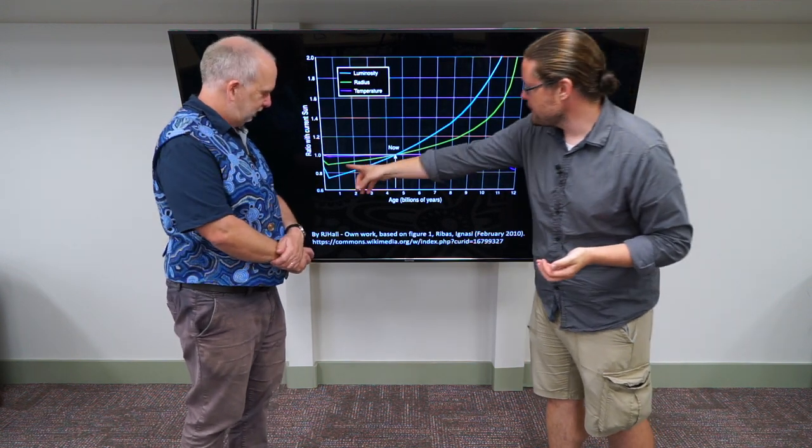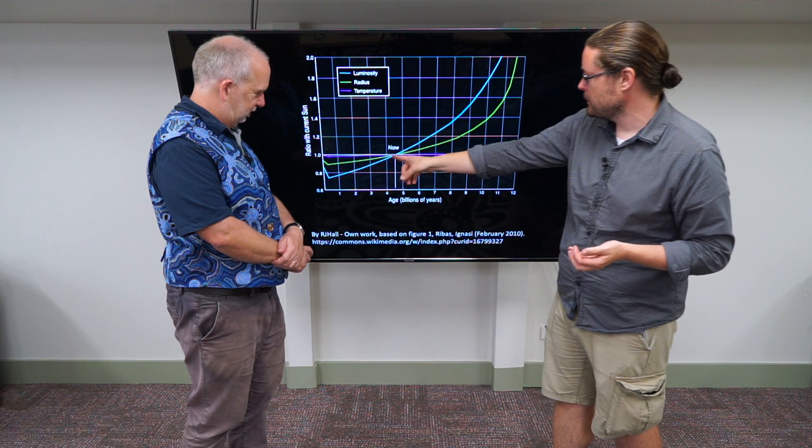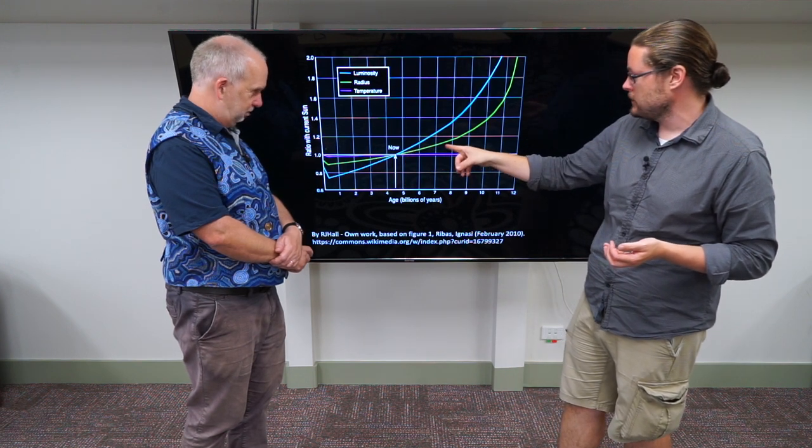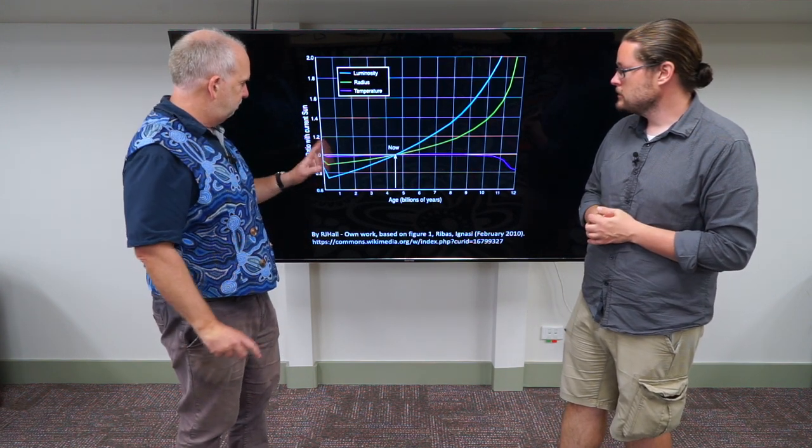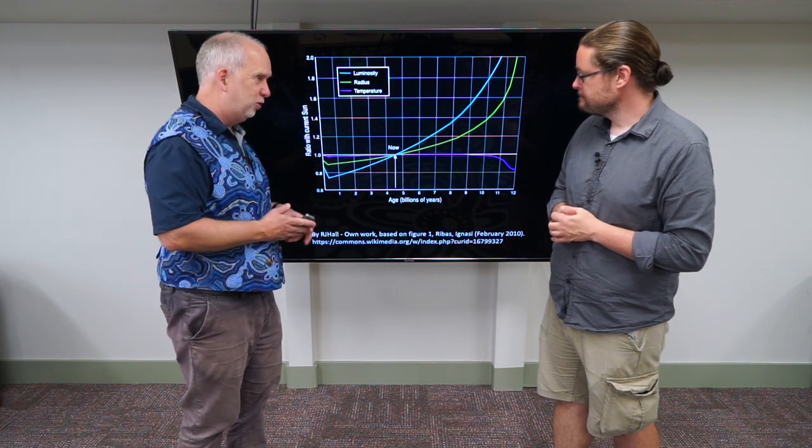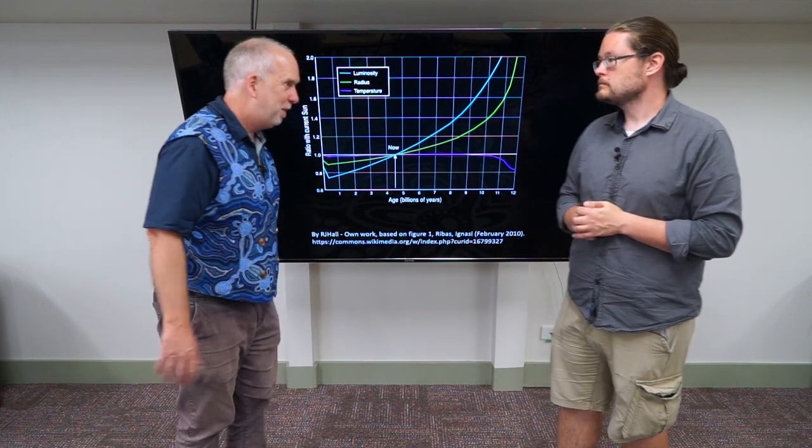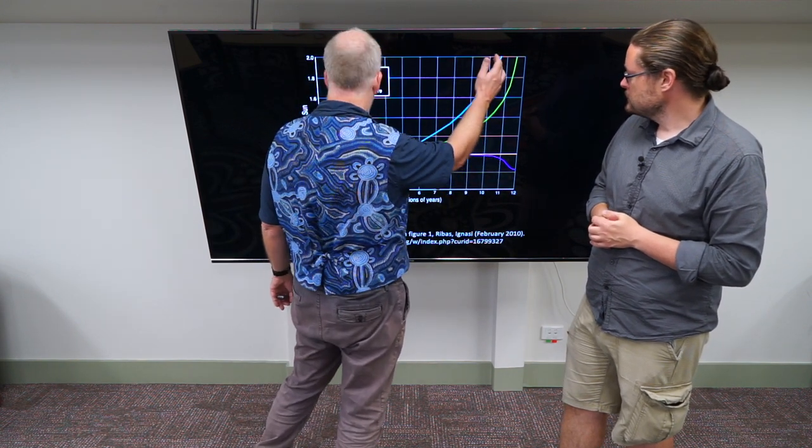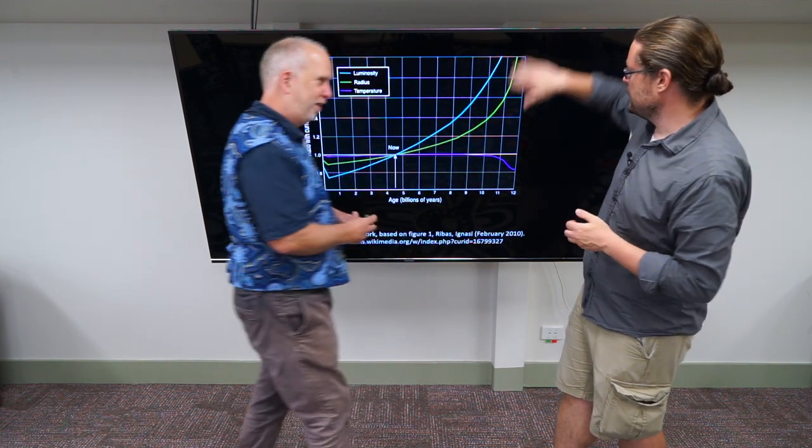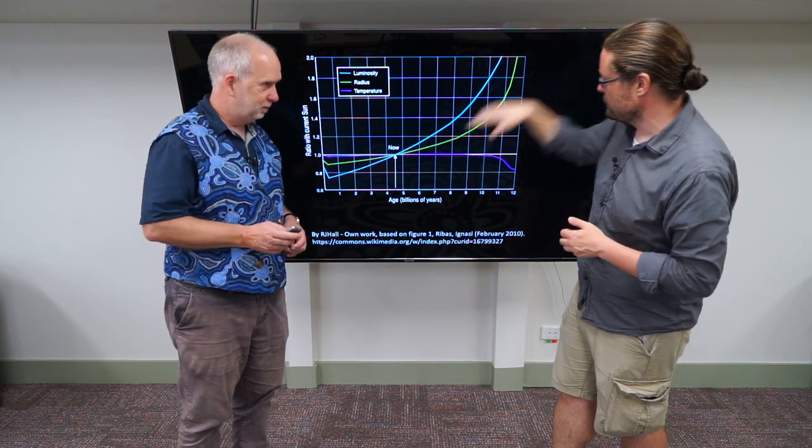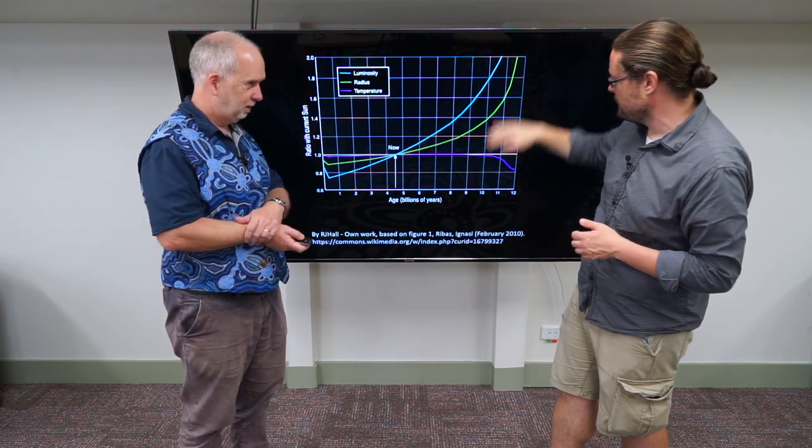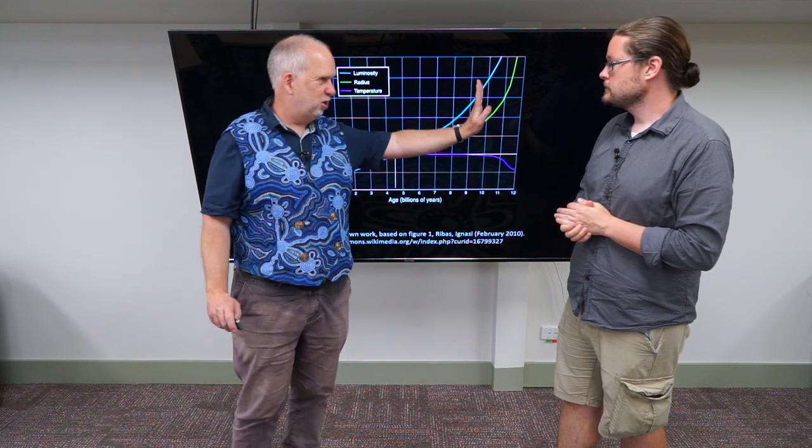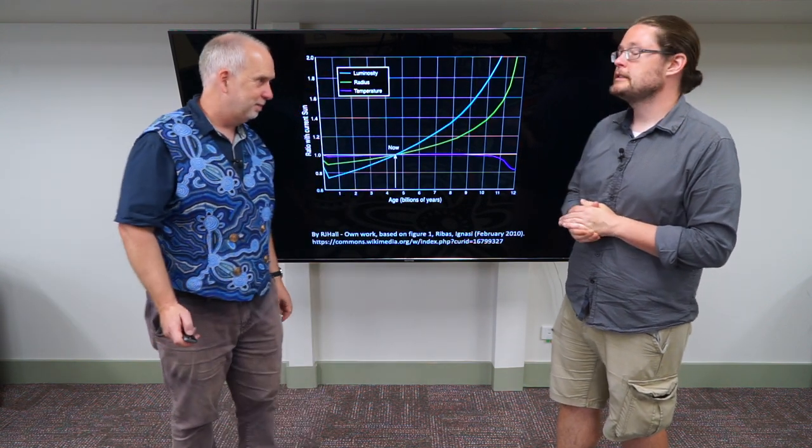And so the other thing is, the sun is slowly increasing in size as well. Again, the radius is increasing by quite a small amount. So 20, 30%. It's not going to engulf the planets. But you can see that as you get to 10, 11, 12 billion years, we've now started to get maybe up to double its current luminosity. Yeah, it kind of starts to go off the charts. It really starts slow, but really starts to pick up around 10 billion years. And that's when the core is starting to be mostly helium.